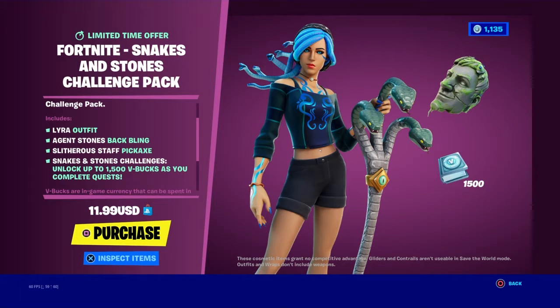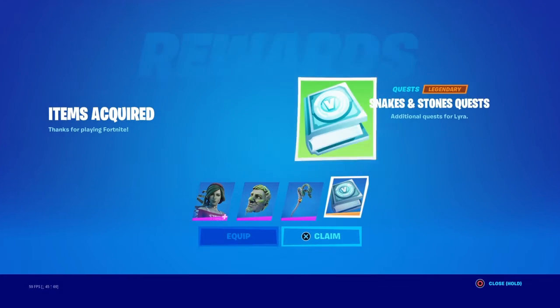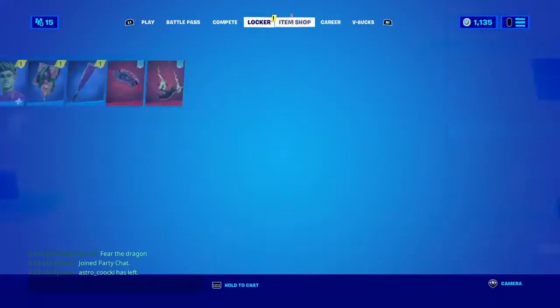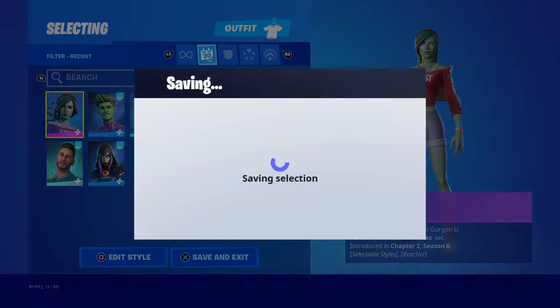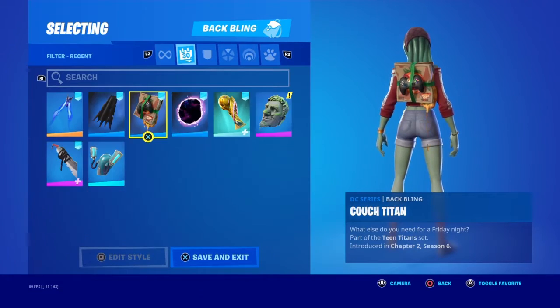So yeah, we went ahead and bought the skin, guys. So this is what it looks like. You get your challenges, whole nine yards like that. So I'm gonna go ahead and put this on. We're gonna go rock it in lobby, guys. So yeah, this is like Beast Boy's girlfriend or something, I don't know, daughter. Let me know who this is. I don't really know who it is.